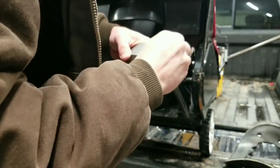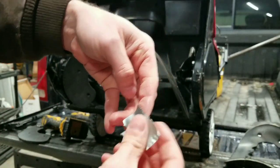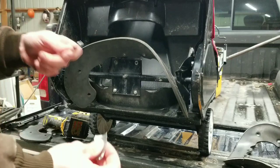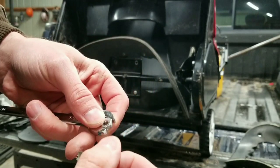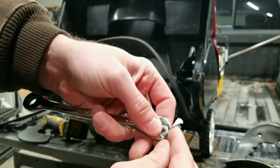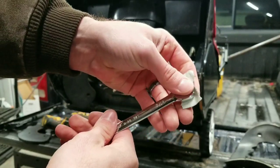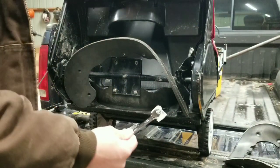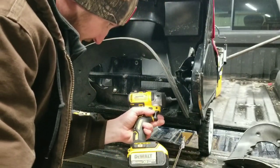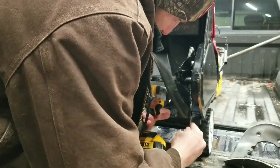This is where the tape comes in. Take a little bit of tape. Rip off a small piece. Take your nut. That goes in the wrench. And tape the opening of the wrench and the top side so it holds the nut in. And then you can put it on. There you go.